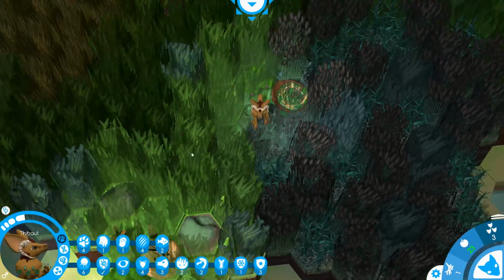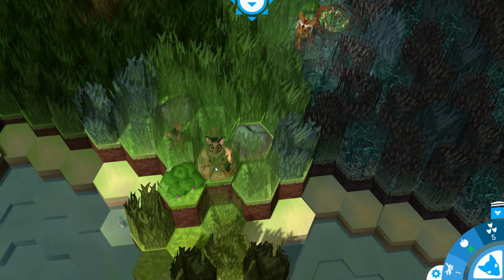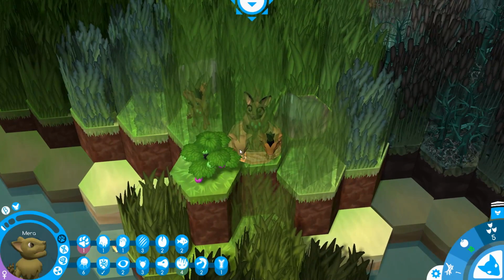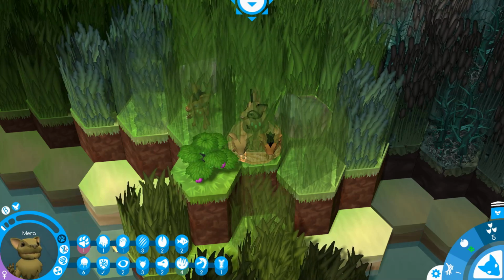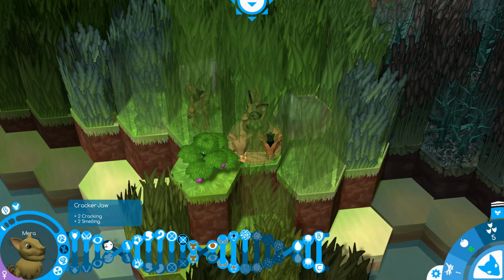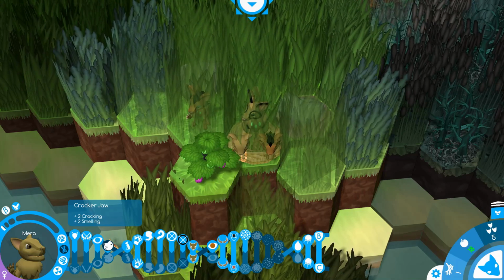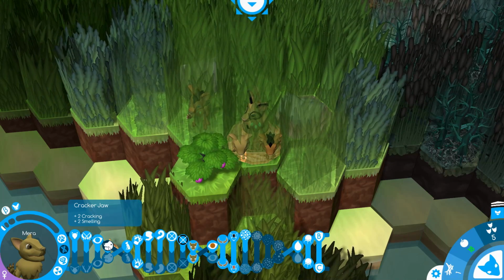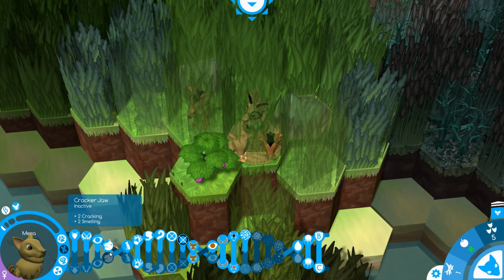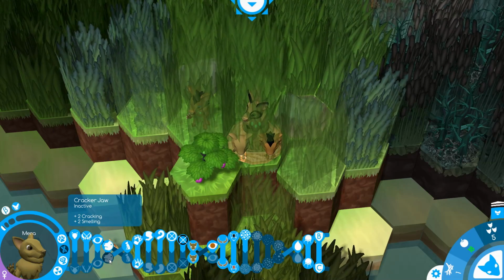Right then, let's see. I think it is time to pass the turn. Oh, double-barreled birth! Twins! Holy crap! What do we have here? Ooh, is that a cracker jaw? That's a cracker jaw. Yes! Cracking and smelling. I love the cracker jaw. It looks a little weird on them, but man, that was a really good mutation. Yeah, they went both active and inactive cracker jaw right there.